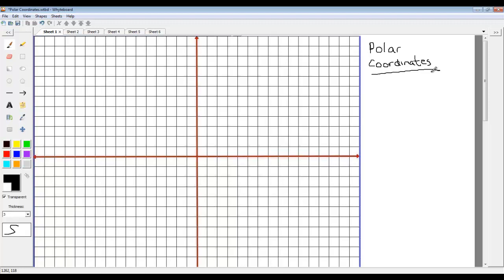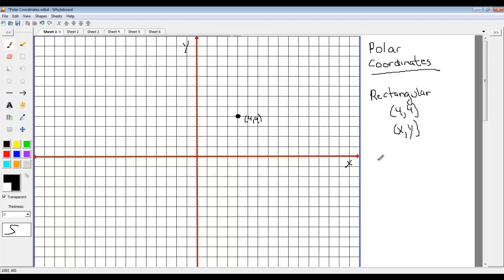Okay, now so far we have worked with rectangular coordinates. With rectangular coordinates, you had an x, y, like let's say you had 4, 4. So you had an x-axis and a y-axis. With 4, 4, you would go right 4, up 4, and plot a point. And that was based on an x-axis and a y-axis.